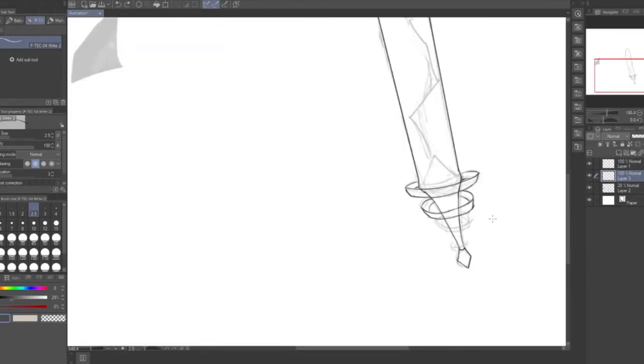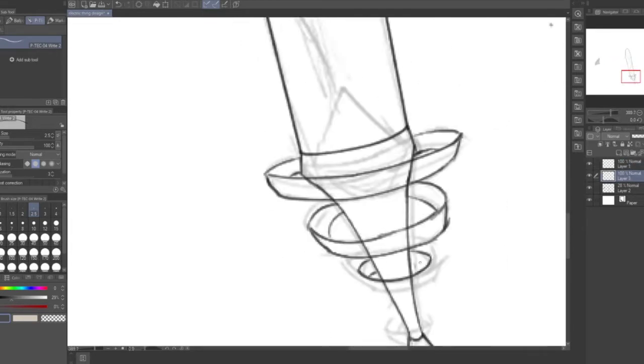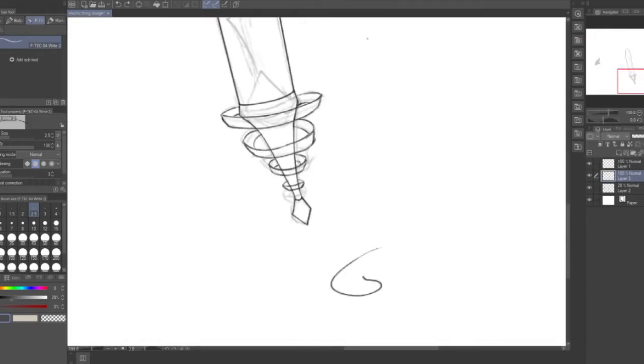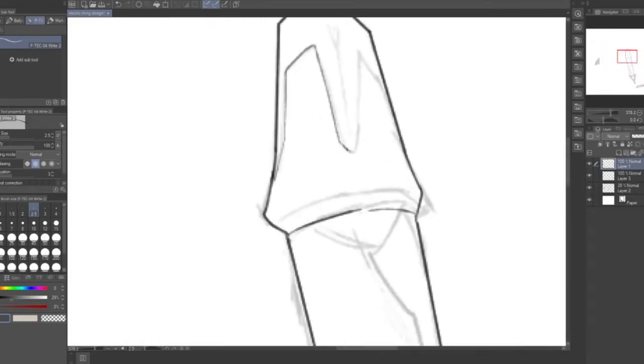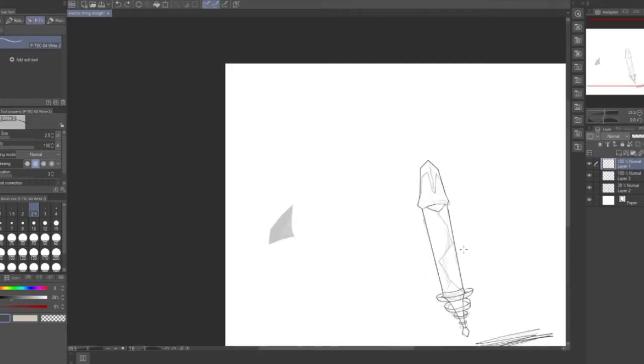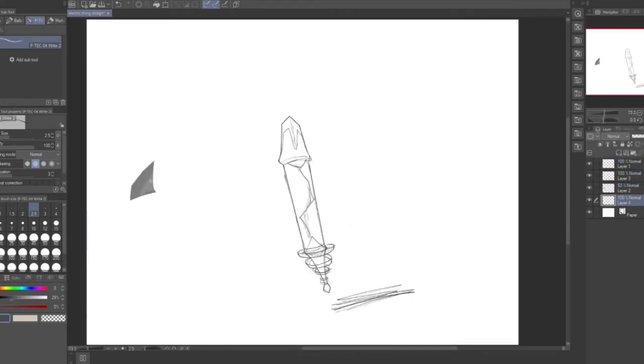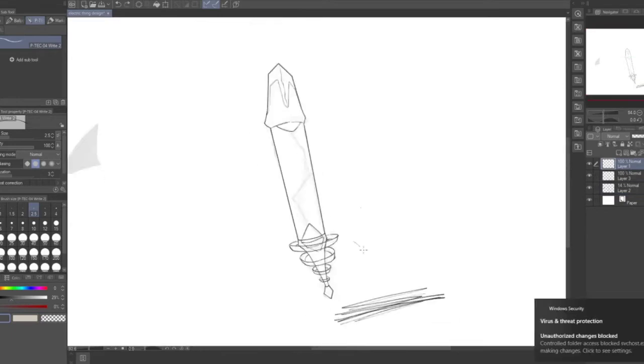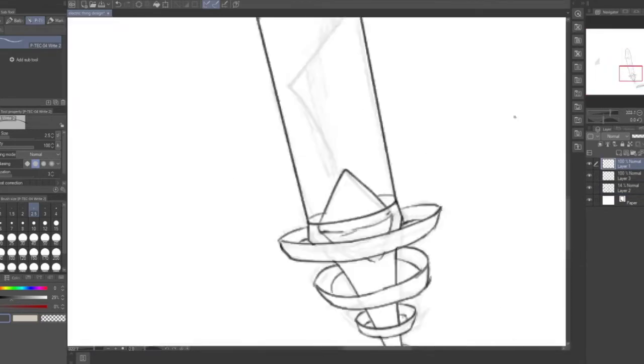Also, if you're wondering why I'm drawing random squiggles and then erasing them and randomly drawing blobby shapes, it's because I just do them to help me not be as stiff. I kinda just do it whenever my lines feel static. Now I started to move on to the color part of things.